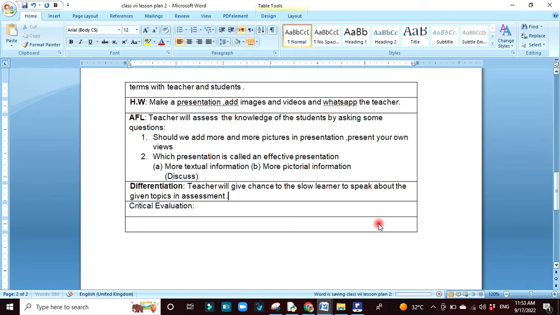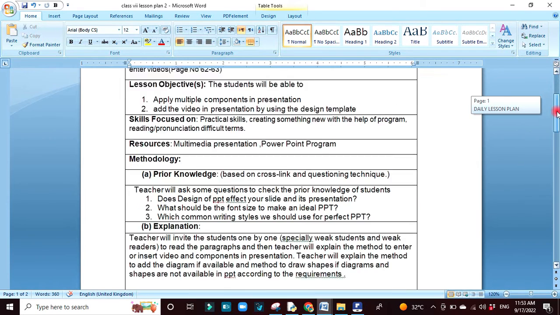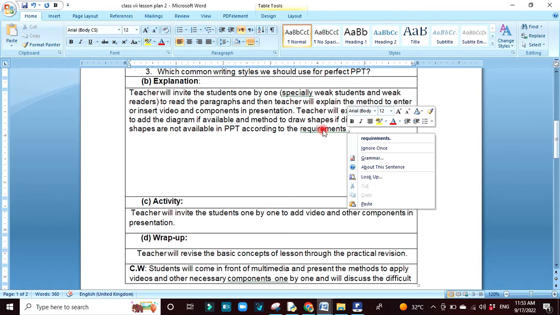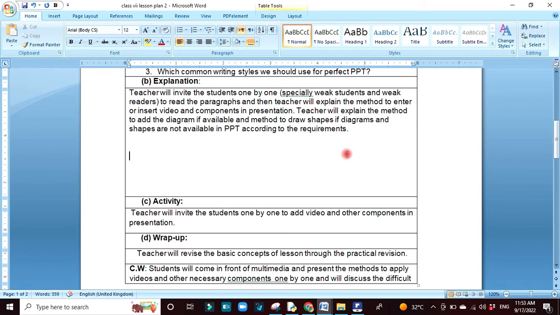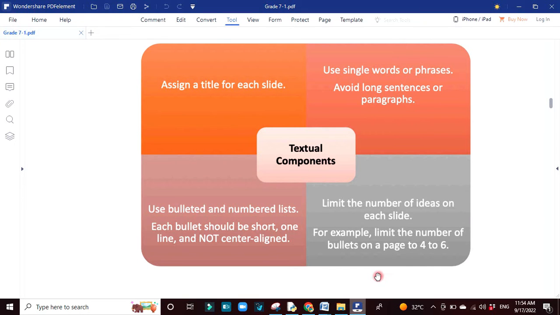Now I am going to add the pictures here. Pictures are missing, so just put the picture in the presentation, and I'm going to capitalize the PPT. The PPT is an important thing, so that is why I'm highlighting it. And here you can make the space to add your pictures, and you can add accordingly, according to the topic. If you have pictures, then you can just take it.